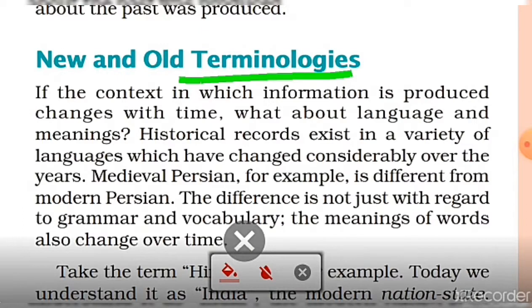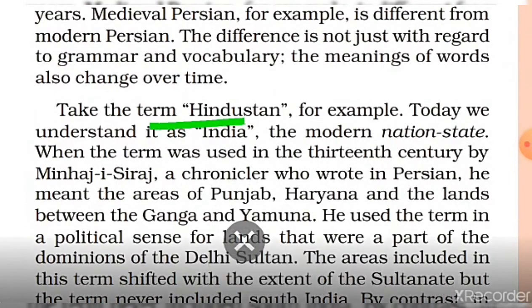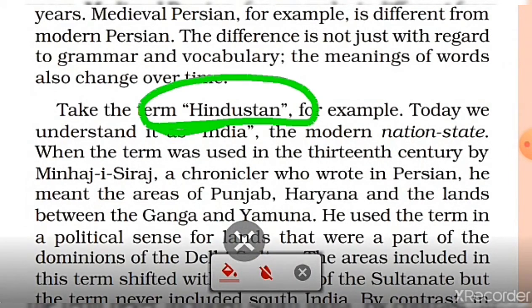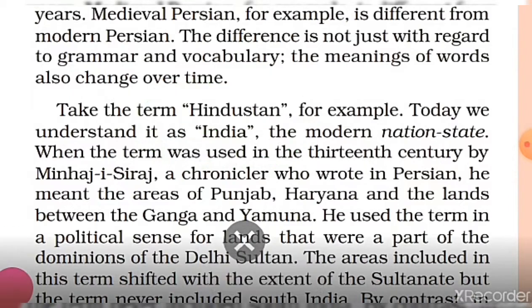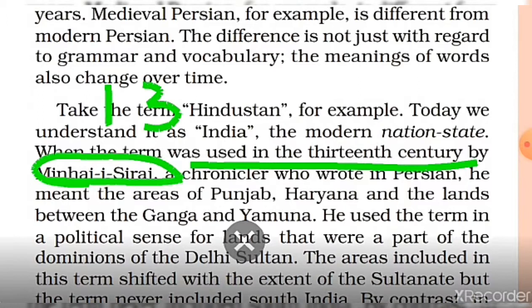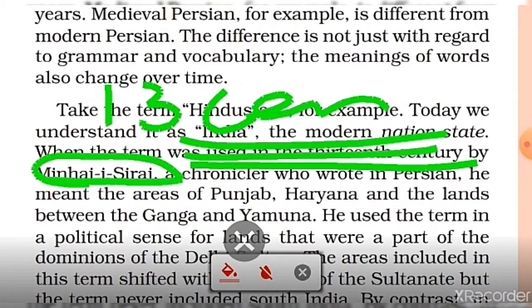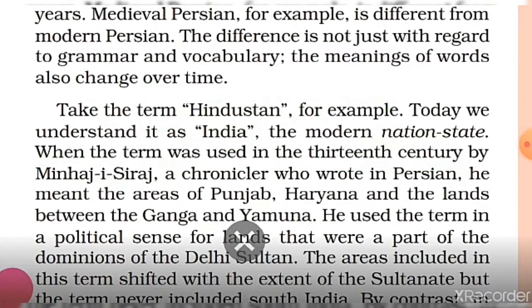I'll give you some examples about terms. Hindustan is a term. Now you are using it in the sense of India. India is a modern state and also a term. Today understand it as India. This term was used by Minhaj Siraj in the 13th century. He was a famous chronicler and he wrote this word in Persian.